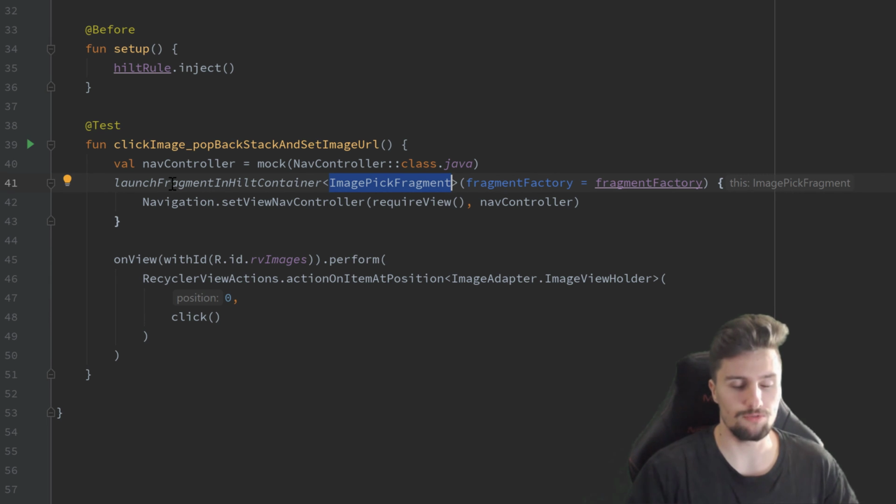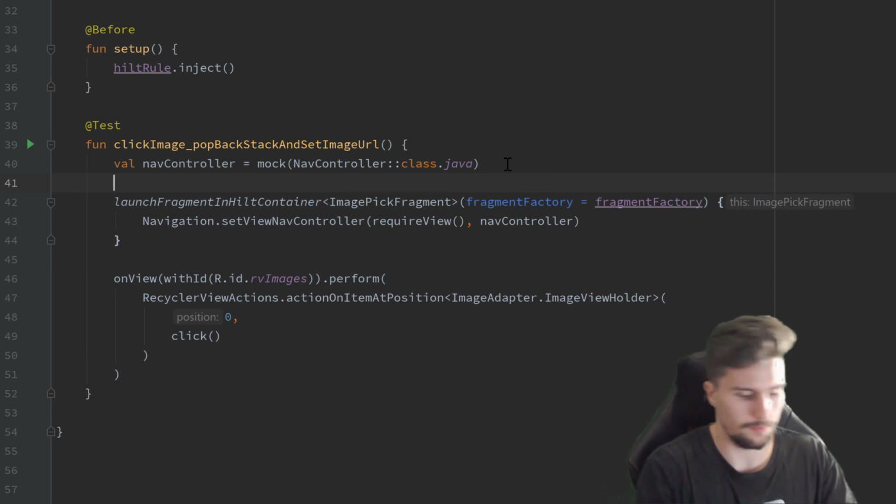So what we need to do is we just need to manually insert one item in that recycler view that doesn't need to have a valid URL, but it just needs to have a value for that URL that we then can check afterwards if that value is actually the same as the value that comes from our view model. Okay, so let's actually create that up here.